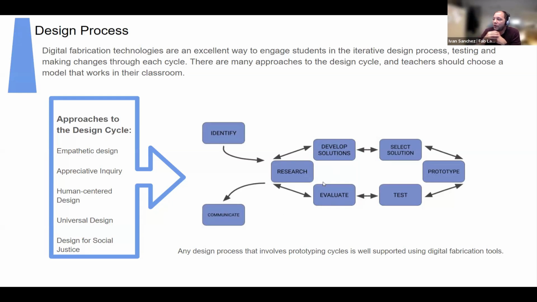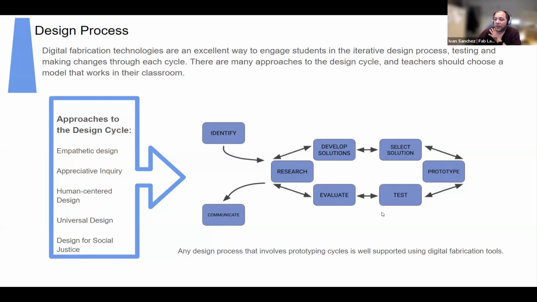Then you are going to have a phase of research where, usually, problems are not unique to you. Someone else has had a similar problem or challenge, so you need to find related work: how others have been trying to solve this issue, what tools are available to solve this problem, what digital fabrication process you can use, what software you can use to create a design for the digital fabrication process. Then you need to design and build the solution, prototype, and then test it.